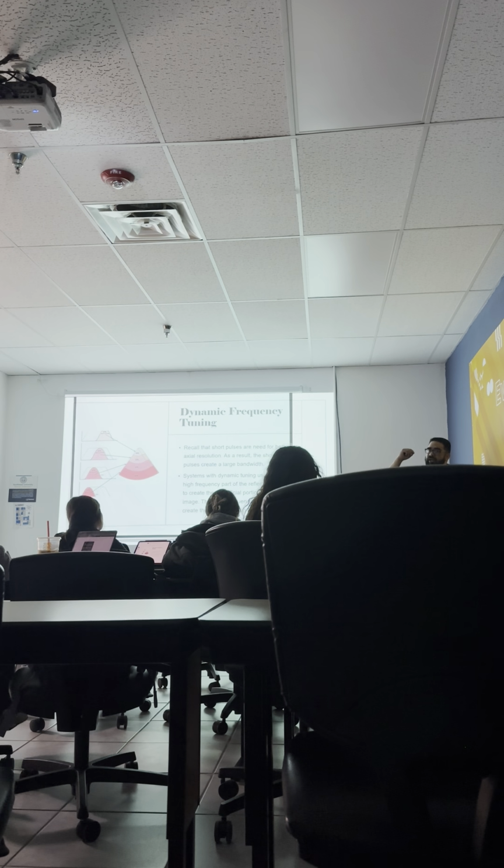So when our transducer sends out those frequencies, let's say that our fundamental frequency is 5 megahertz, but there's a bandwidth, so it can go 4 frequencies above and 4 frequencies below, so now we have 9 frequencies, that's our bandwidth. Okay, so with dynamic frequency tuning, we could pick and choose exactly which frequencies we're going to use to make our image.